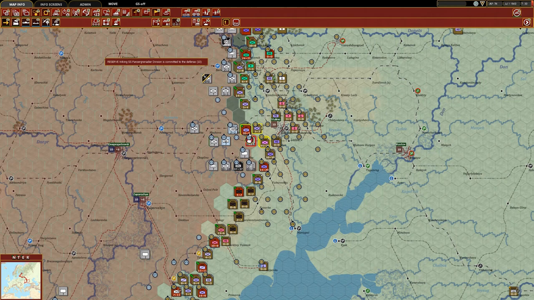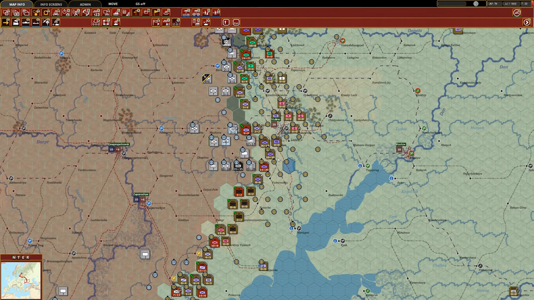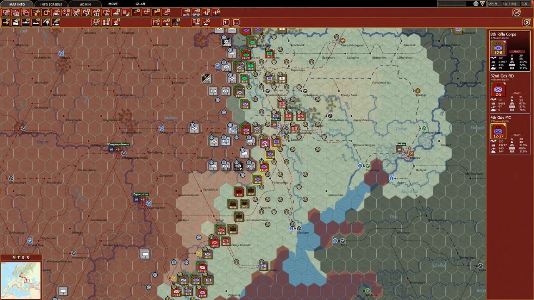Oh no, the wicked SS Panzer Grenadier Division was attached. Oh no. Ah, 52 armor loss to their 10. That's not good. That's just not good. Know what we're going to do? I'll tell ya.